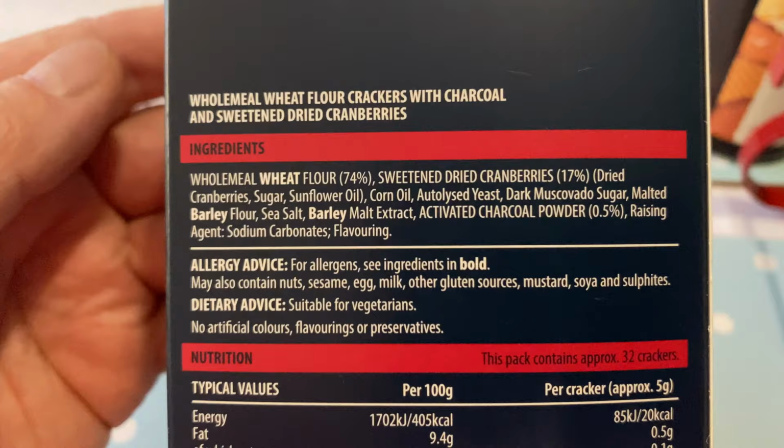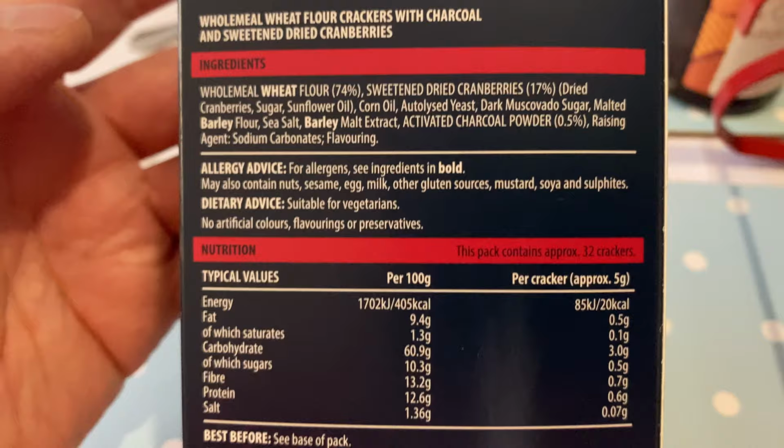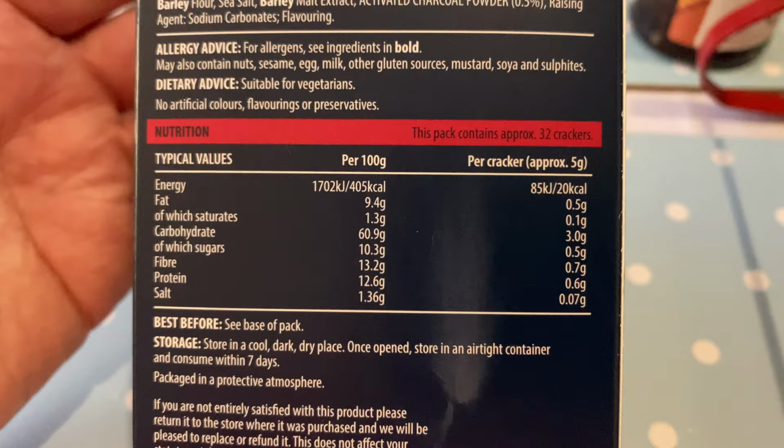Barley. That's what you used to say when you were playing tick and all that, didn't you? And barley. Why was that? Well, because you didn't want to get caught. You got it and barley. Because you were cheating. Cheating, yeah. He's a disgrace, isn't he? And there's the nutritional values. I need to play it off ground, see?